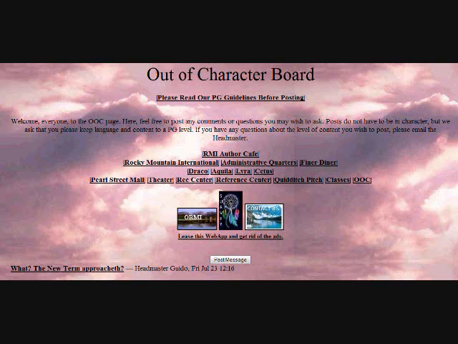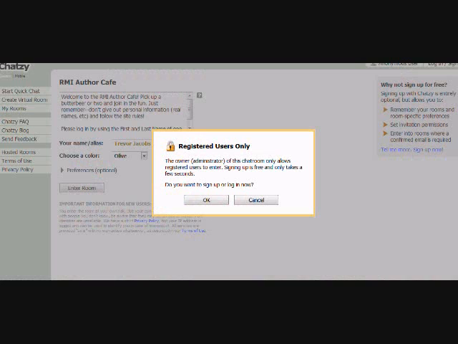Now, before you use this, please make sure that you're 13, because the Author Cafe is rated PG-13 for content, just so that we can talk about a variety of issues. There's a lot of in-character plotting and just out-of-character chat in general. We do make sure that everyone follows basic internet safety rules, like not giving out your exact location, your name, your email address, your phone number, that sort of thing. But you still should be 13 before you use it. And we're going to click on the Author Cafe.